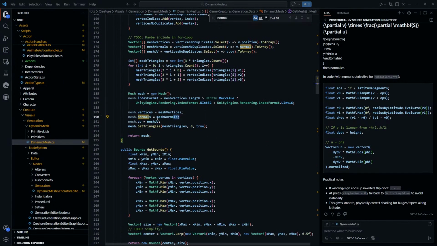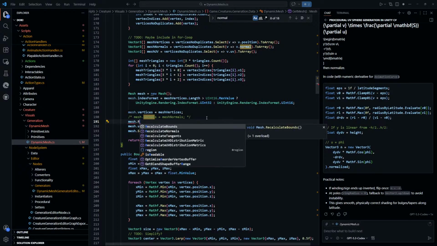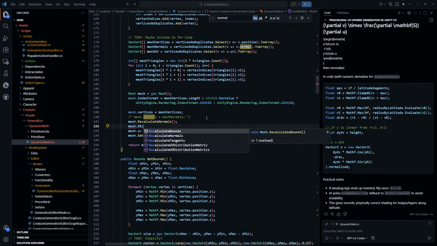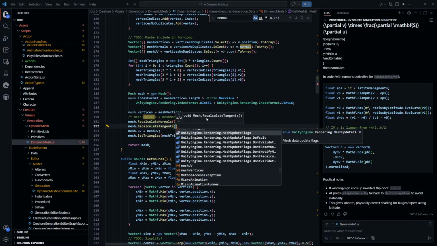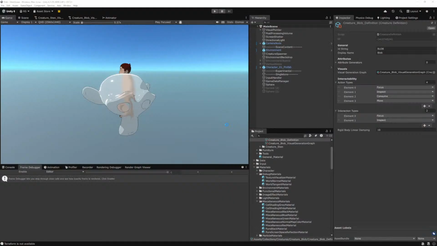In the get mesh here, instead of doing mesh normals is equal to mesh normals, I want to try and do mesh dot recalculate normals, mesh dot recalculate tangents. So let's see if Unity calculated normals results.